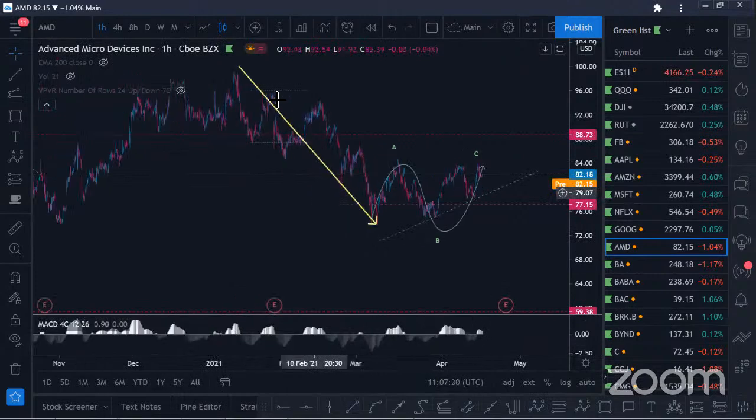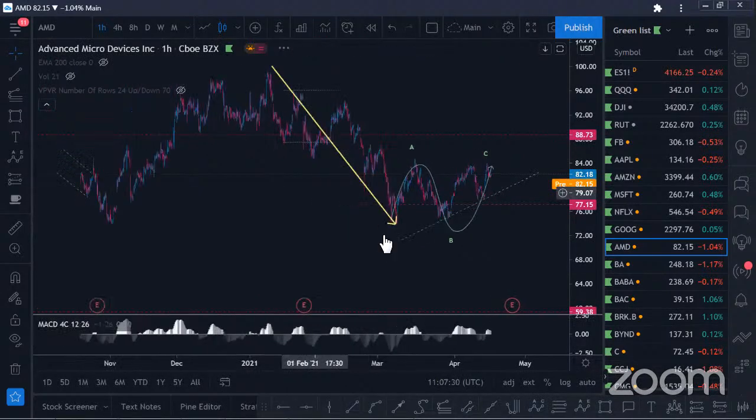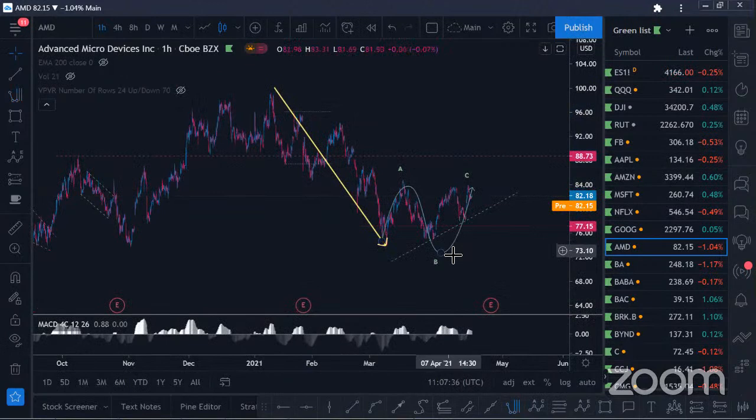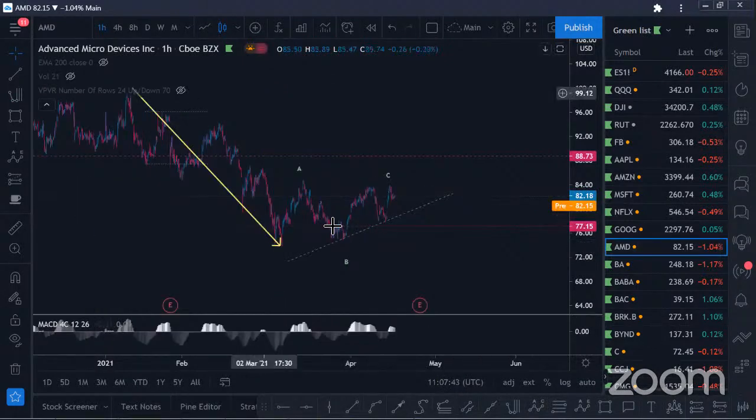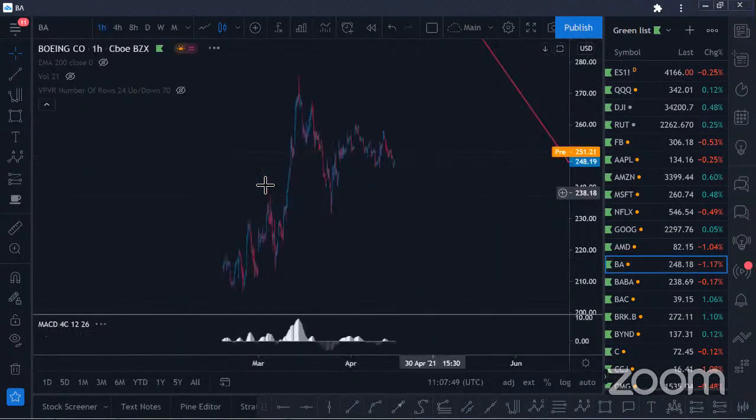The correction, I'm not quite sure we've done enough, so it's a little bit iffy if you ask me. So I think there's going to be a little bit more coming out of this. We might be here for a little while longer. But again, I'm not bullish in any sense. I actually think it's a bearish move once the correction resolves itself.